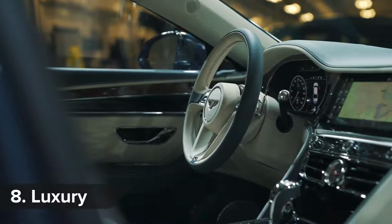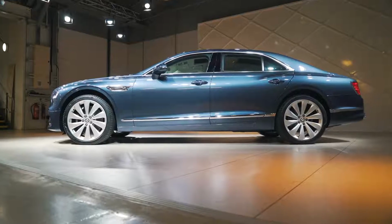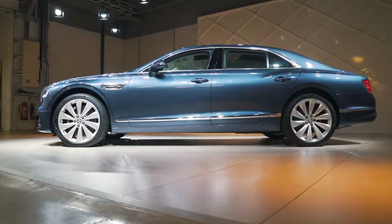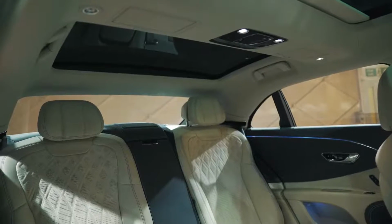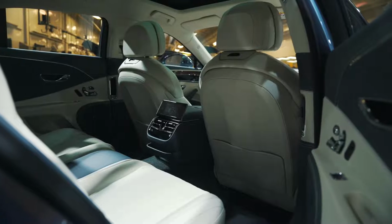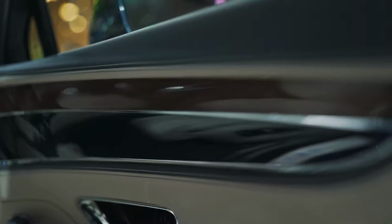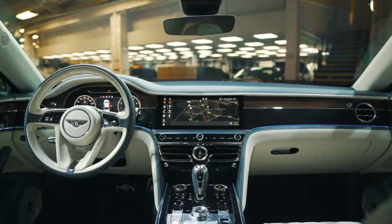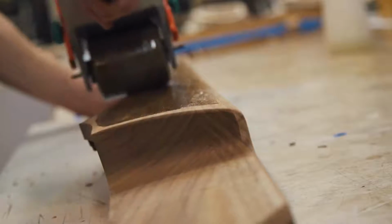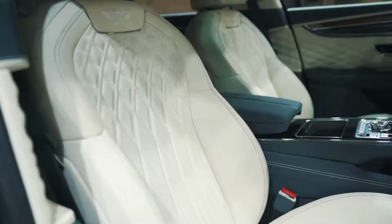If you think that space is the best luxury you can buy, then you'll love the new Flying Spur. Compared to the old model, its wheelbase has increased by 130mm to 3,195mm. That means significantly more rear legroom, although you'd hardly call the old car cramped. Traditional luxury is also covered, as all Flying Spurs get an interior that's decked head to toe in wood veneers, turned metal switchgear, and enough cowhide to annoy the animal rights activists.